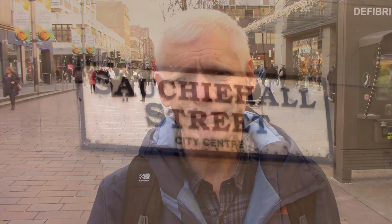In Sauchiehall Street, which reminds me of an old joke, a very, very old joke. Back in the days of horses and carts, apparently a horse died up here, and a police officer came to investigate the scene and to write a report. But he asked some of the bystanders to actually drag the horse around into Hope Street because he couldn't spell Sauchiehall. Right, enough of the jokes.